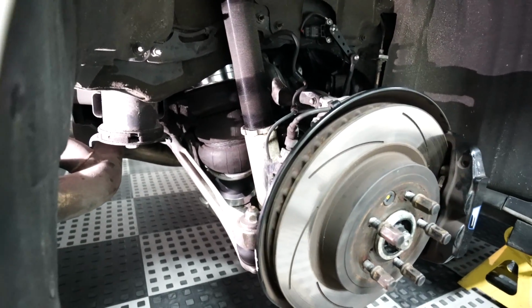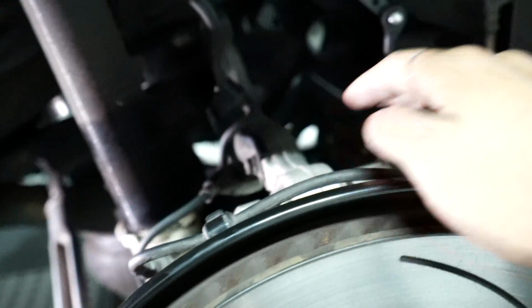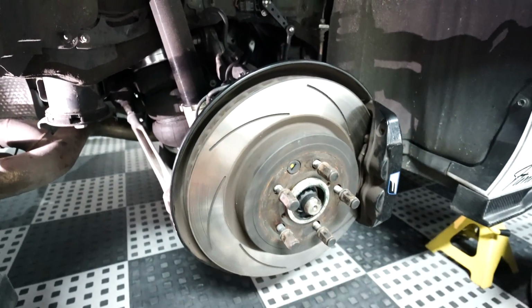This is actually a multi-link independent rear suspension. Multi-link, meron tayong mga multiple links like the tow arm, the camber arm, tow arm sa front side, tow arm sa lower side. So madami tayong nakalink sa isang hub. Kaya siya tinawag na multi-link suspension.